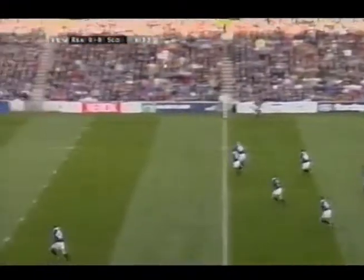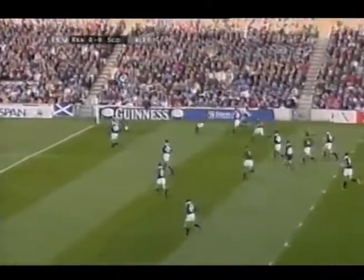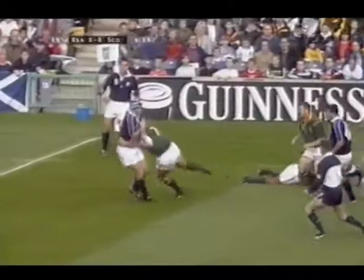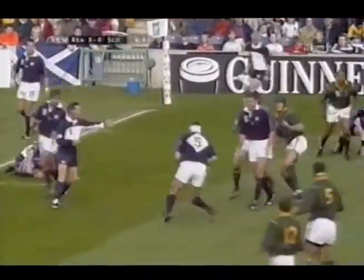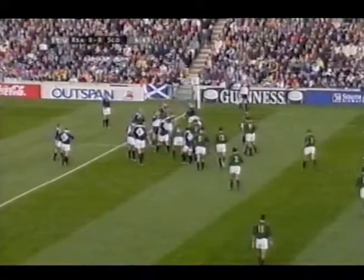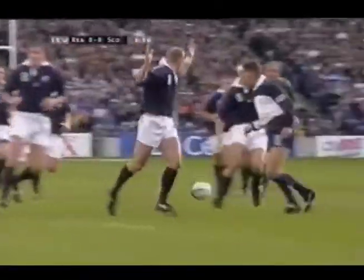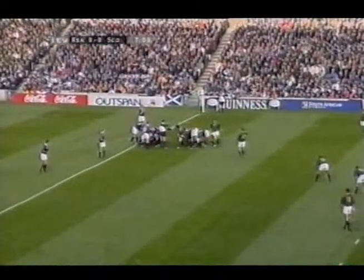Yanni de Beer. Good kick, it stretched Metcalf, but there was Simpson back, he couldn't hold on to the pass. Difficult moment for Scotland, under pressure and found wanting. Well, Metcalf, he's a very, very keen runner of the ball, but he just put Gordon Simpson under a bit of pressure there. Gordon Simpson knocks on to give South Africa a scrum in Scotland's 22.